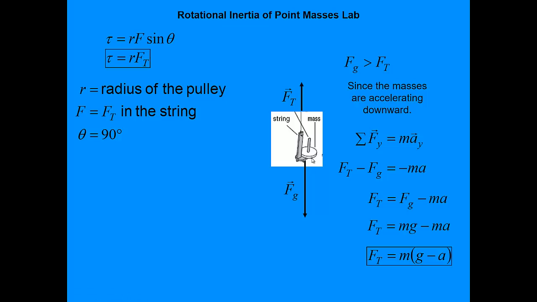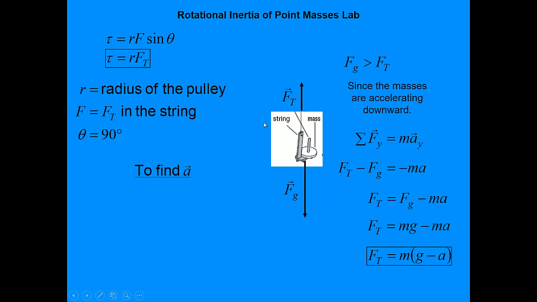Well, we don't know that, right? But we can find the angular acceleration of the pulley, the rotary motion sensor. How? The same way we did in the last lab. You'll open up a Data Studio file, and it'll be a big graph of angular velocity versus time, the slope of which is the angular acceleration. So we can experimentally measure the angular acceleration.